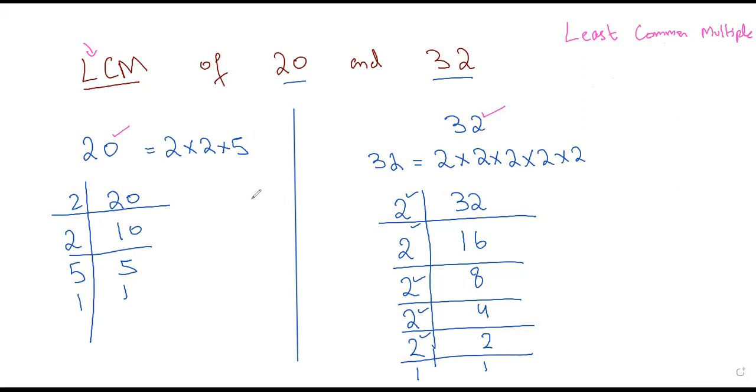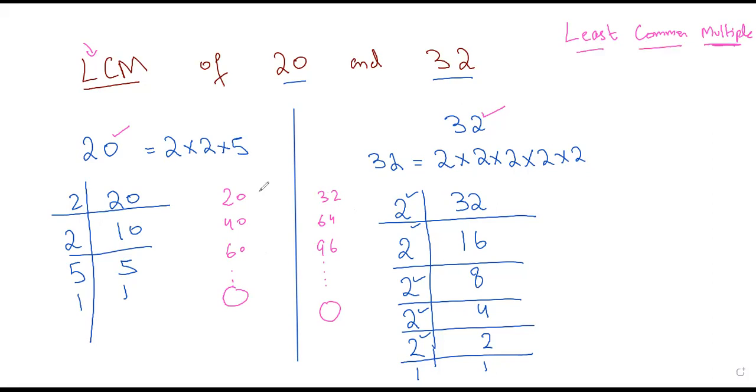The table of 2 will be 2, 4, 6, and so on. We will have 20, 40, 60 and so on. When we talk about 32, we will have 32, 64, 96 and so on, right? Continuing this way, there would be a point where we get two numbers that are the same in both tables. We call that the LCM. The first number that is the same in both tables is the LCM, the least common multiple.